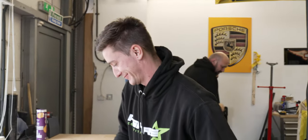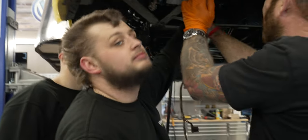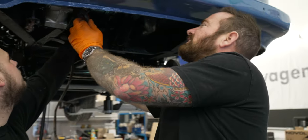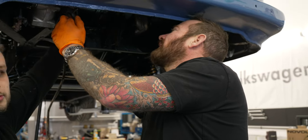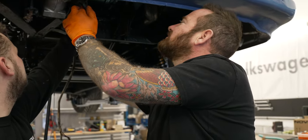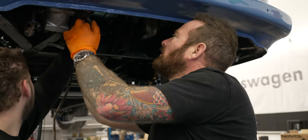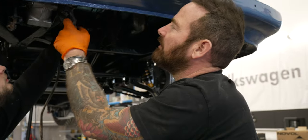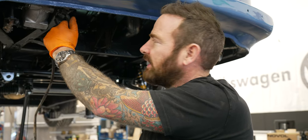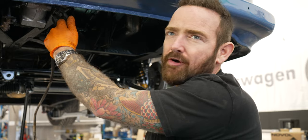We've just fitted the Red 9 Design front beam, which we had to go all the way over to the Netherlands to pick up. The feature of the Red 9 Design beam allows us to have a double wishbone setup, coilover suspension, new four-pot disc brakes which these old classics don't generally have, and we can do away with the old steering box as it all comes as part of the new setup. So we should have much better handling, increased braking, and better road handling all over with the new suspension and brakes. Making good progress and it's all now in.